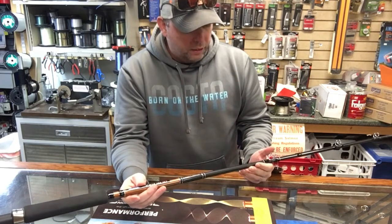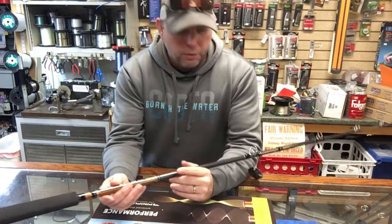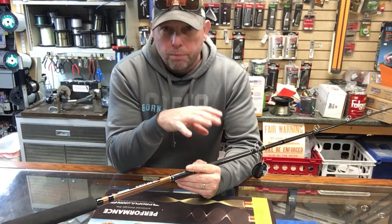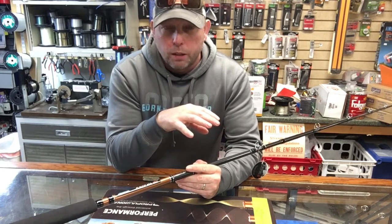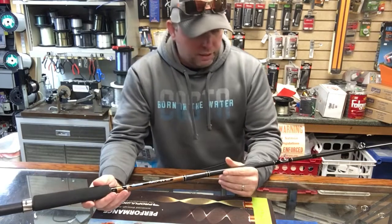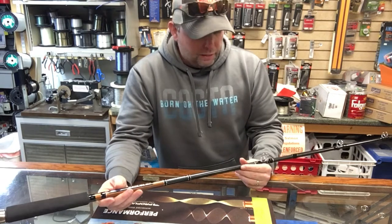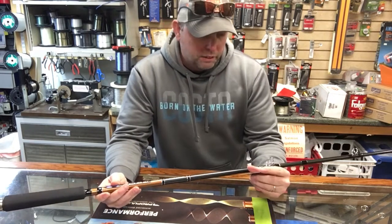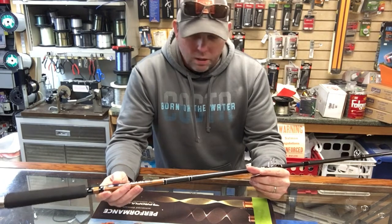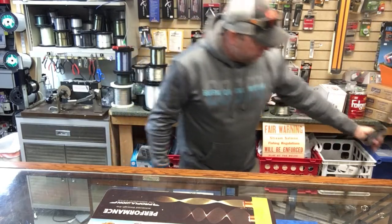And that was in the old type line guides, a lot of those copper knots, lead core knots, they're getting bound up in those smaller eyes. So Akuma listened, and they made these eyes, line guides bigger, and they made them stronger. So thumbs up to Akuma for doing that, listening to what we're saying out there. This rod, I know they sell dozens upon dozens of these rods out the door here at the shop. It's a $40 rod, $39.99 going out the door. Like I said, we run tons of these. They don't fail.